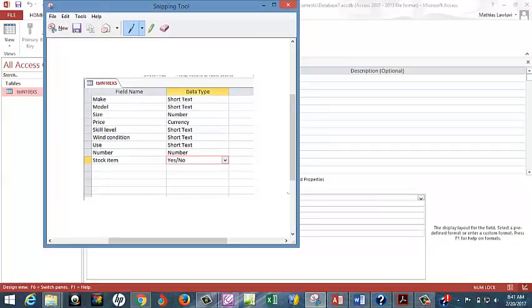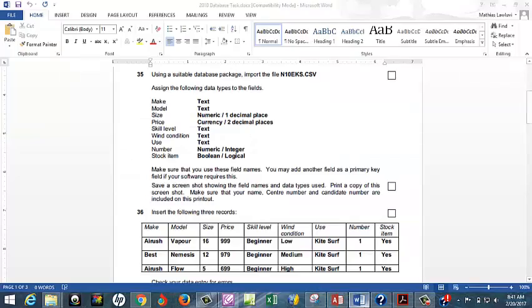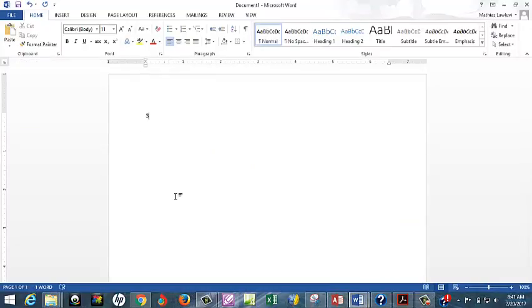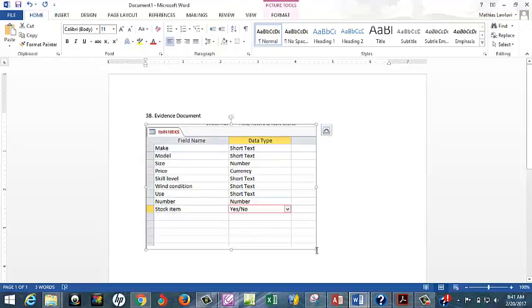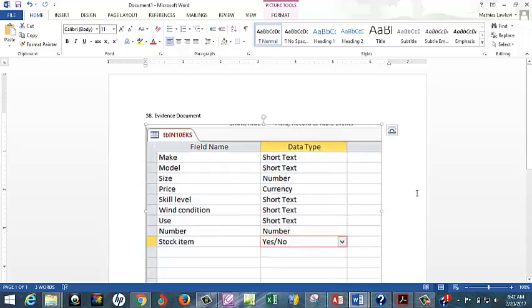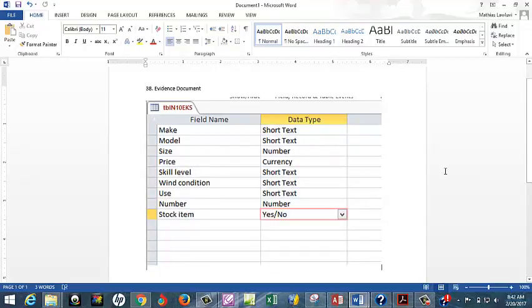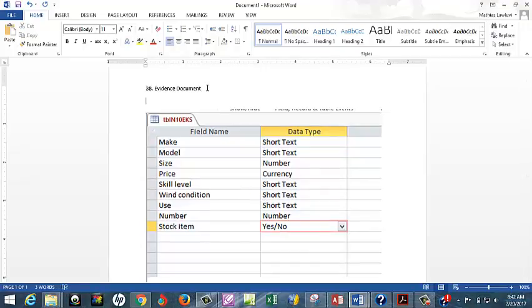Once you take the screenshot, you copy and paste into a Word document. So in a Word document, the question number we are working on is 30. Below I paste the screenshot. Make sure that the screenshot you save is legible enough for everyone to see. Okay, so I just have to make it a little legible. Now, that is question 38, and the name of the file should be evidence document. Okay, and the screenshot for question 38, so 38 should be here. Okay, and then we'll delete that bit. Do you understand that? So for the evidence document, this is all you need to do.